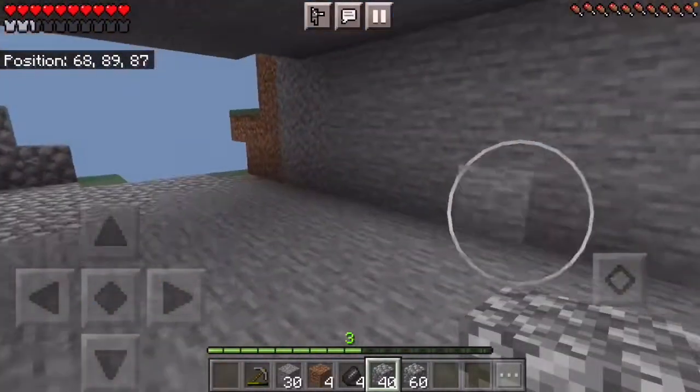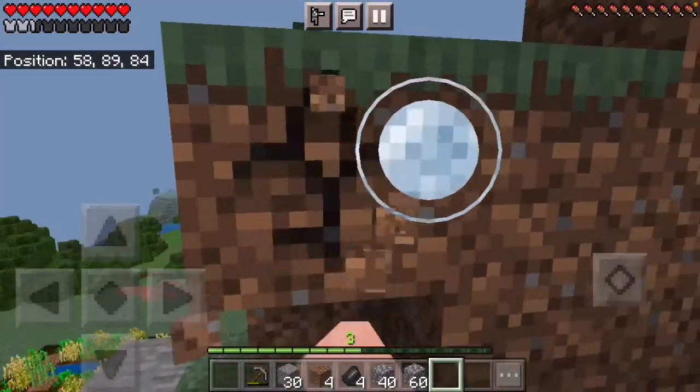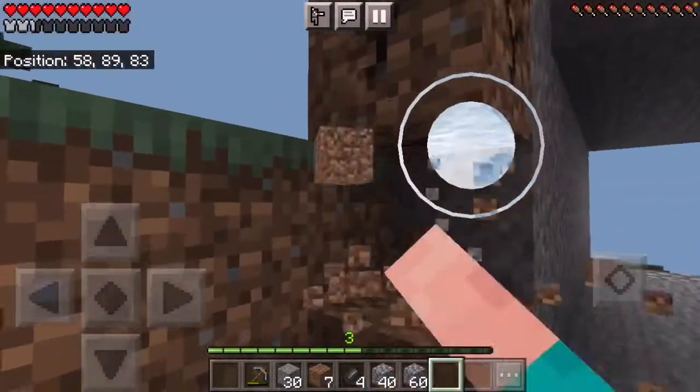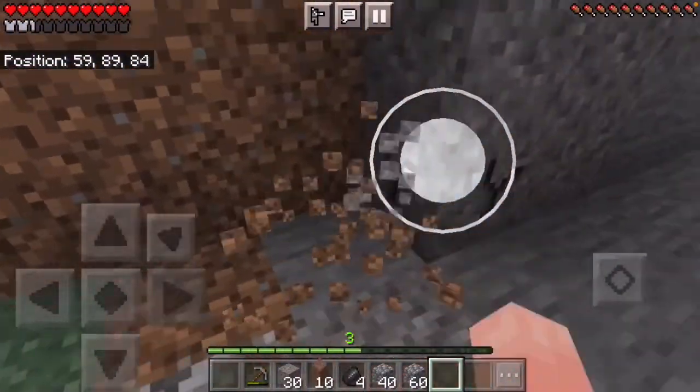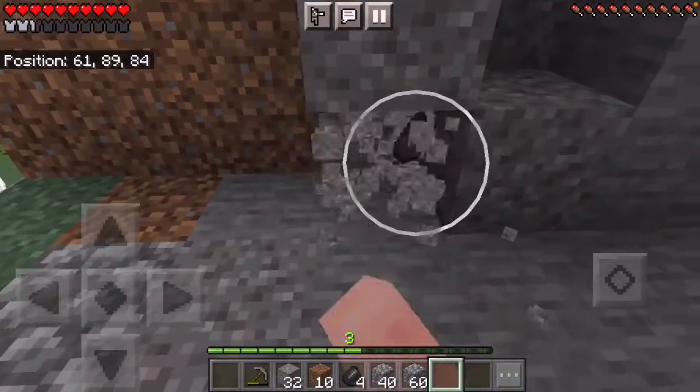Again, I'm not for looks. I'm more for livability. But let's break this away next. Let's just open up this whole side of the mountain. And I say mountain, it's not really a mountain.